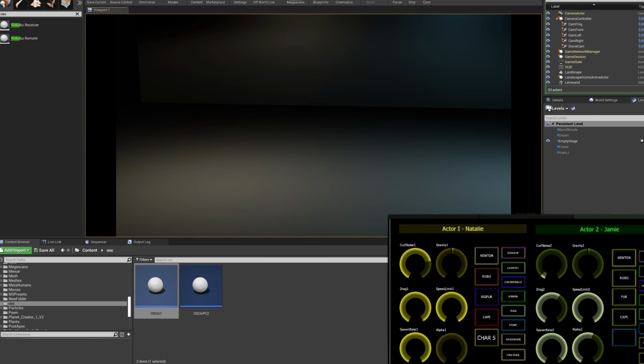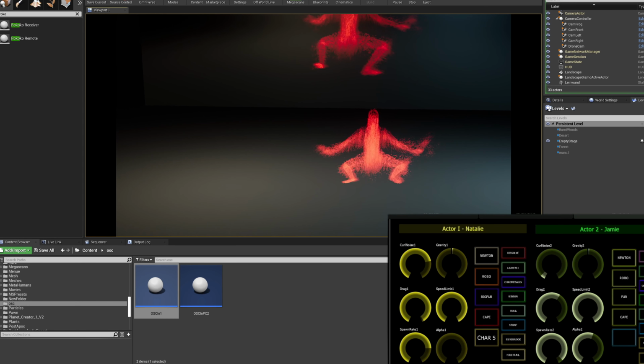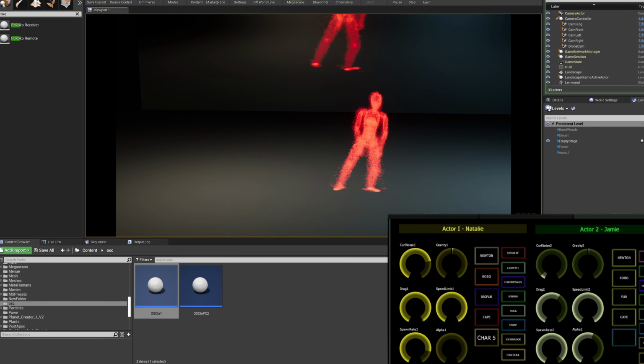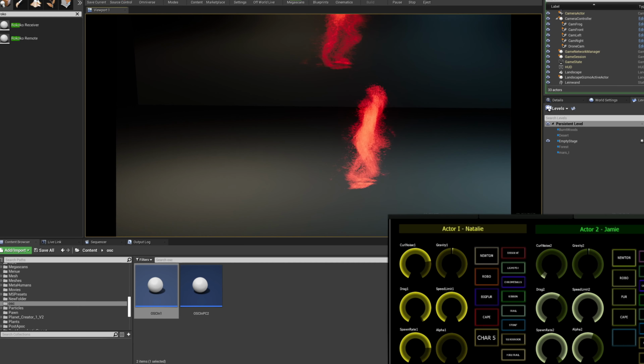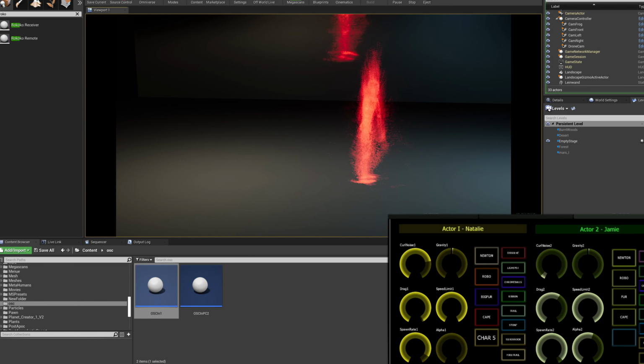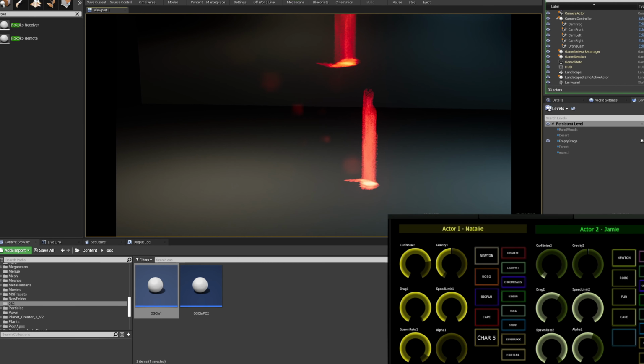And here we have the particle effects. Some I did, and others are bought from the marketplace too. You can see on the control panel, we have gravity as a parameter, drag, speed limit, spawn rate.